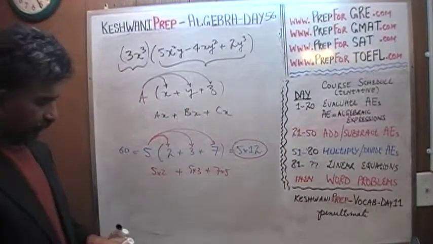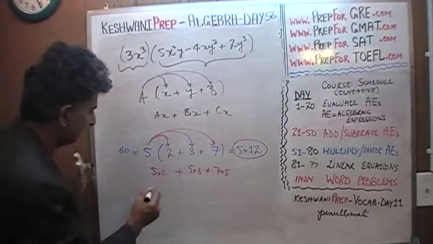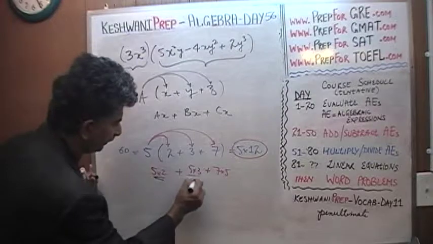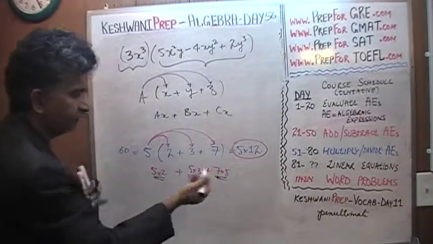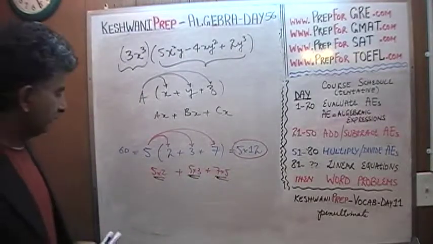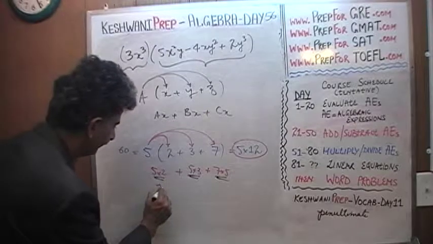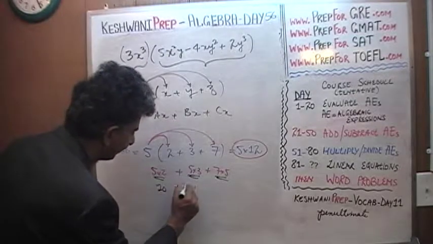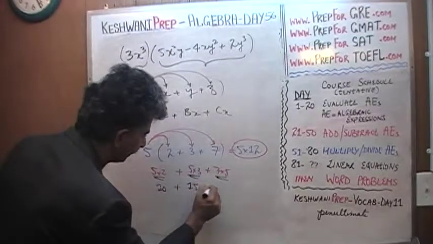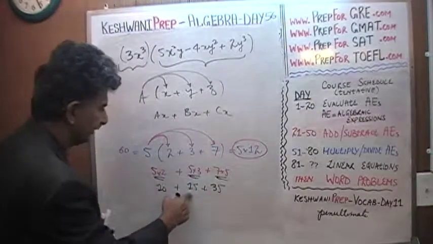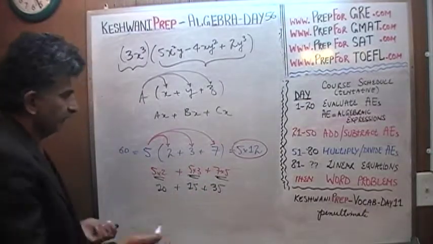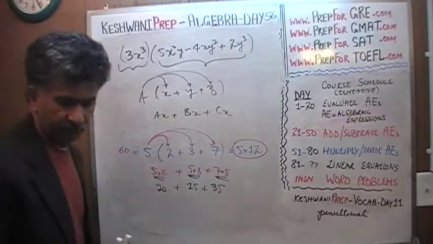Now here what we claimed is that we have 12 fives. Of course, if we have 12 fives, as you can clearly see here, we have 2 fives here, we have 3 fives here, and we have 7 fives here. That's 12 fives. Of course, we're going to get the same answer. So 5 times 2 is 10, plus 5 times 3 is 15, plus 7 times 5 is 35. 35 plus 15 is 50, 50 plus 10 is 60. The exact same thing is going on.